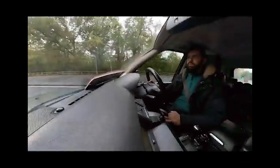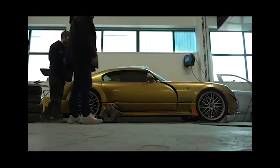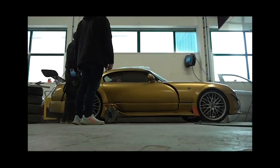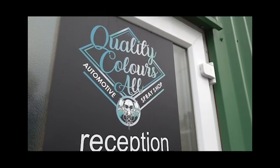Then, the next thing you know, Jordan Walker of Ace American Autos from Leeds came to see me. I needed to get rid of the Plasti Dip on the TBR for the mysterious American Collector because he wanted the car painted a different shade. As a first-rate fella of the highest order, Jordan offered to help me out. So back to Quality Colours all we went.